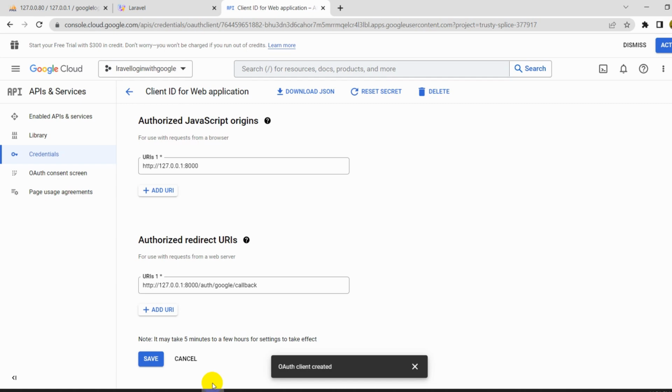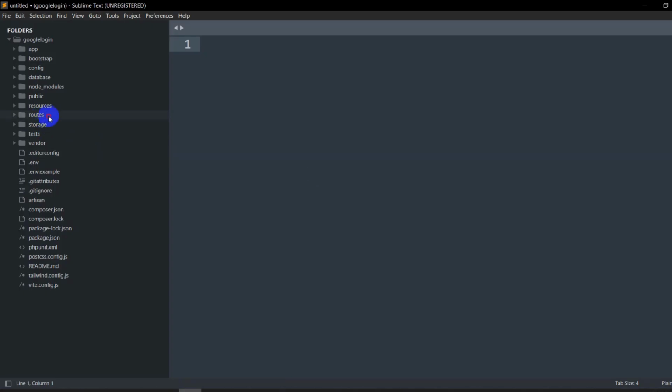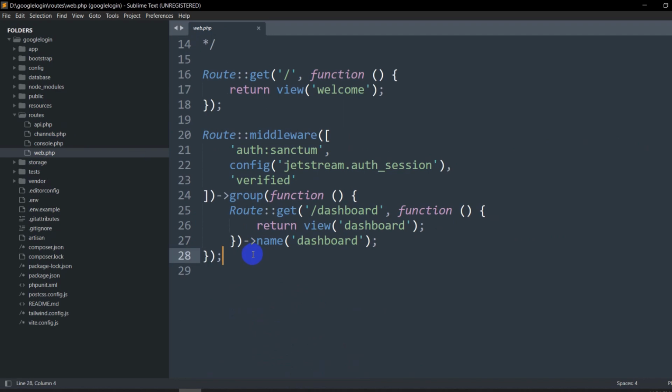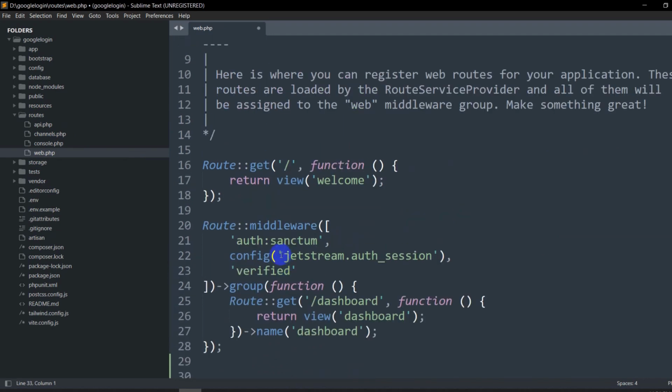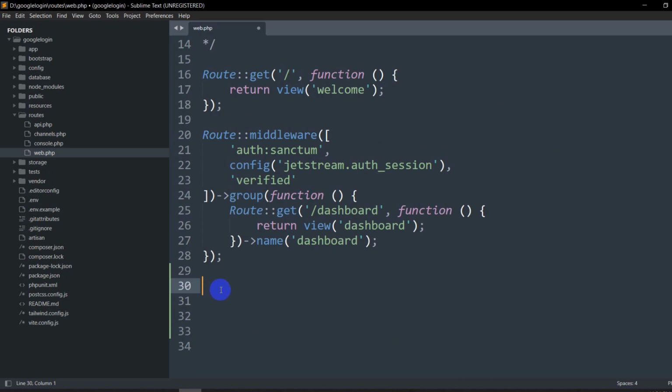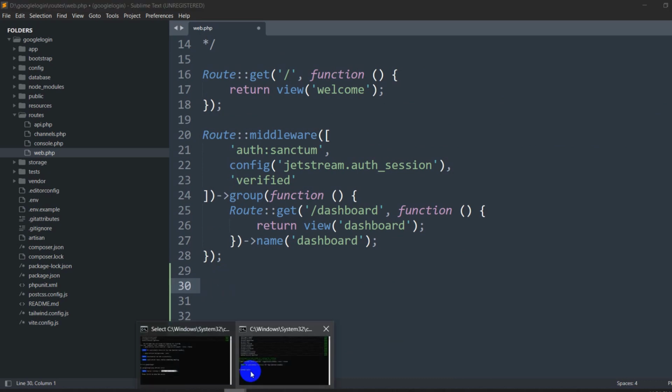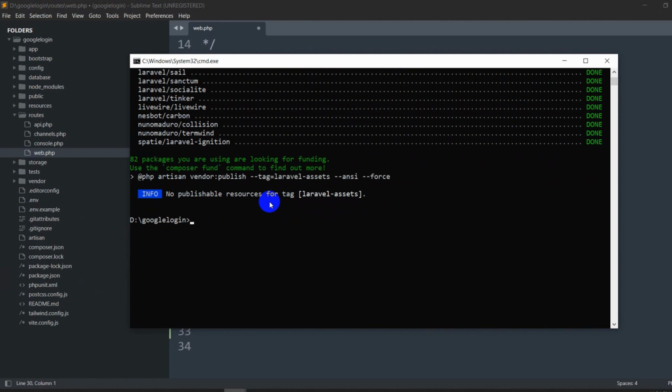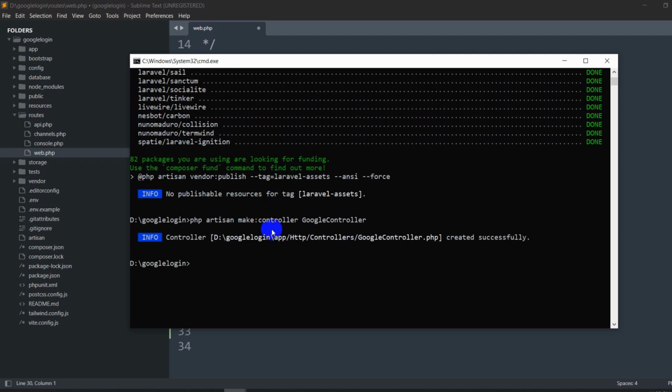After that, you can see that we wrote this URL in our services.php. So we need to call this URL from the route, right? Obviously we need to call this from our route. So we'll directly go to our routes, then web.php, and here we'll write two routes. But before we write our routes, let's create a controller for our route. Okay, so I'll go to the command prompt and say php artisan make:controller, let's say GoogleController, let's press enter, and our controller is created.